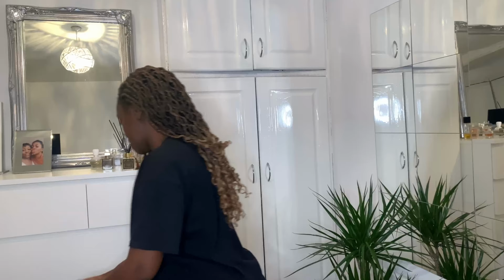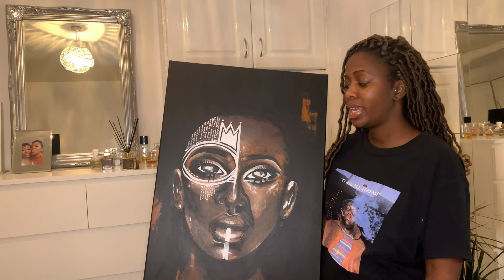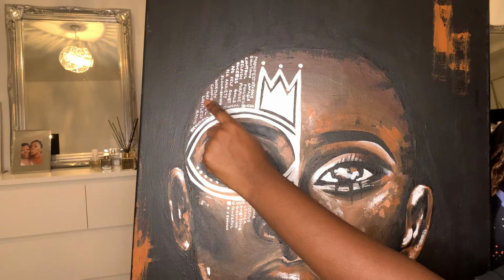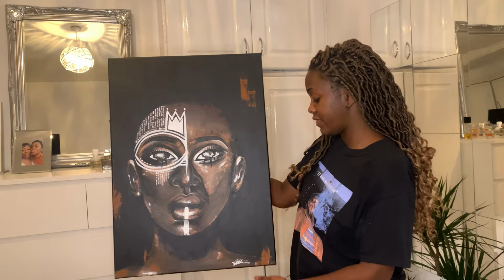And last but not least, we have 2020 Vision. Now, it's rare that I paint in color. This is one of those rare occasions. But yeah, this is called 2020 Visions. And if you look closely, there are affirmations all over as the tribal marks. This is on a 70 by 50 centimeter canvas. And this is also available the same.